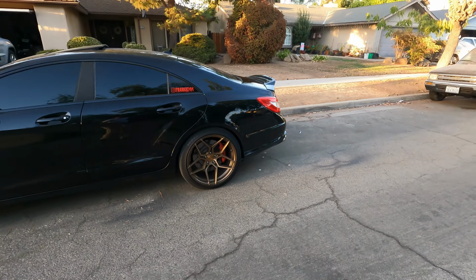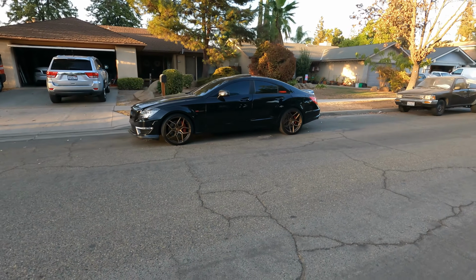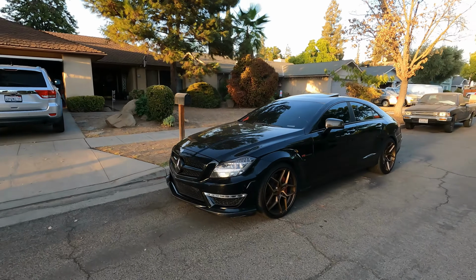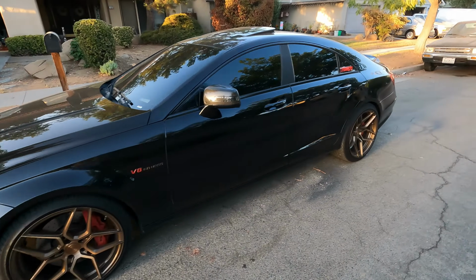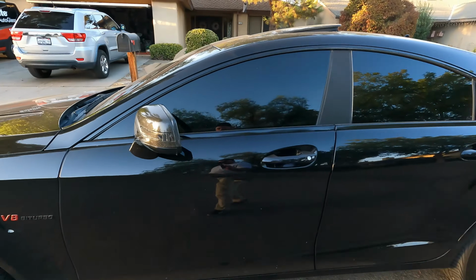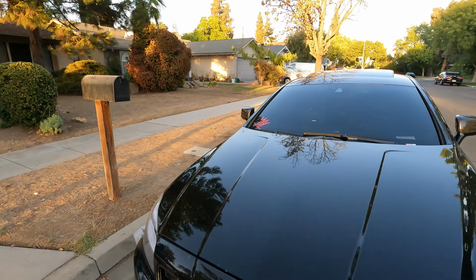So now we get a farther away view. You see the wing with the lip now. That's her. Looking good. Whew. Whose car is this? And you get the carbon mirror caps. They look good. The car is so dirty though, it needs a bath.